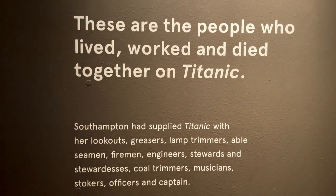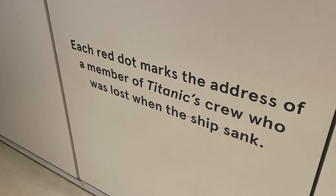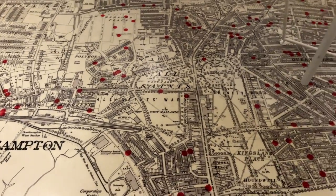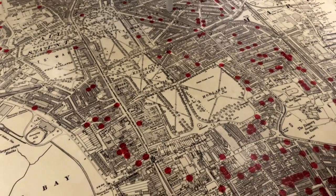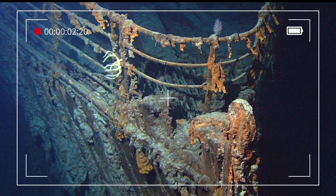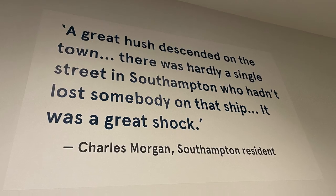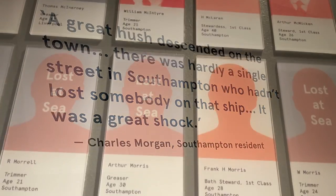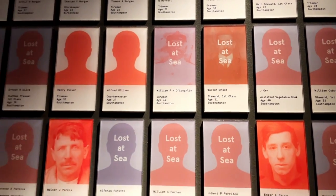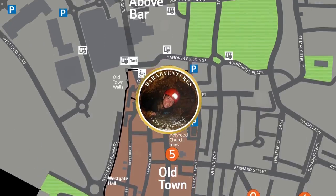The majority of the ship's crew were from here, and only a small few ever saw home again. Hundreds of Southampton households lost a family member that fateful night, and there is perhaps no place else on Earth where the tragedy still resonates as it does here. For many, the sinking of the Titanic is an epic historical maritime disaster. For others, a beloved piece of pop culture and film history. But here in Southampton, it was real. It was a painful event that shattered families and left no one in this town truly untouched.